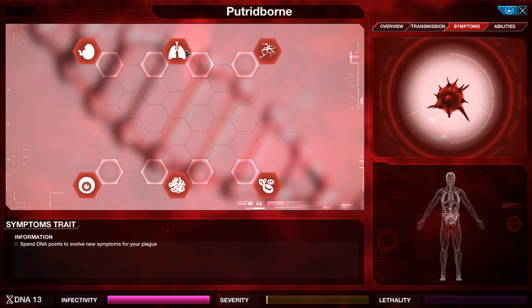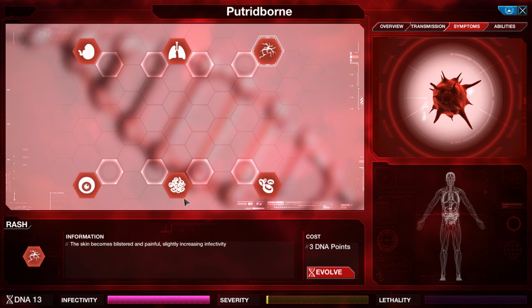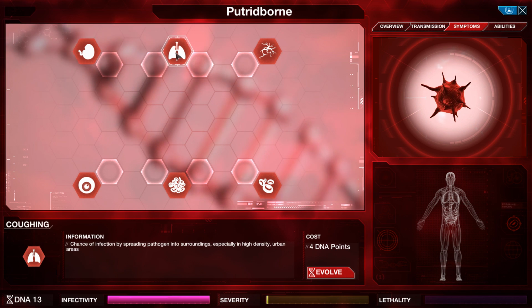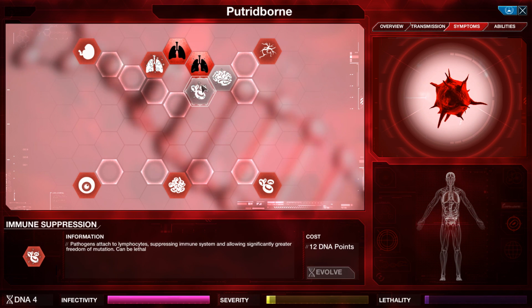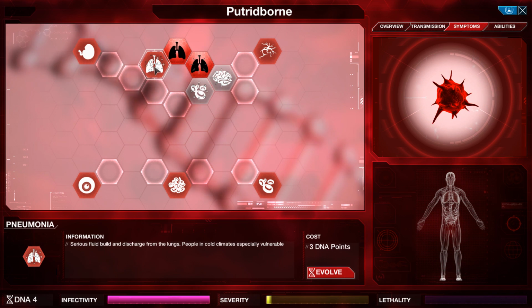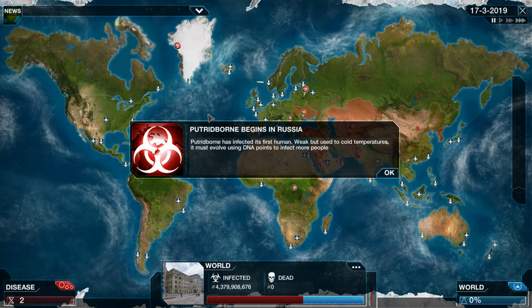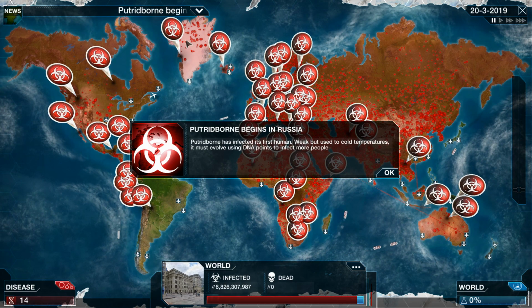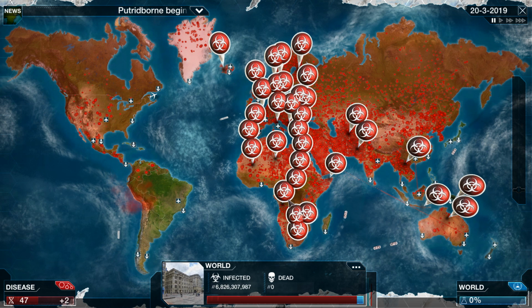Okay, let's go for, let's say, the, actually, I guess if everyone's infected, I can go for as much lethality as possible, as early as possible, right? So let's go down coughing, sneezing, immune suppression, and probably lead directly into something else, but I need more severity. We are going to go for the insomnia. Yes, as much severity as possible. Putrid born begins in Russia, and I was not able to pause properly, so we have to pop all of the bubbles as is right now.